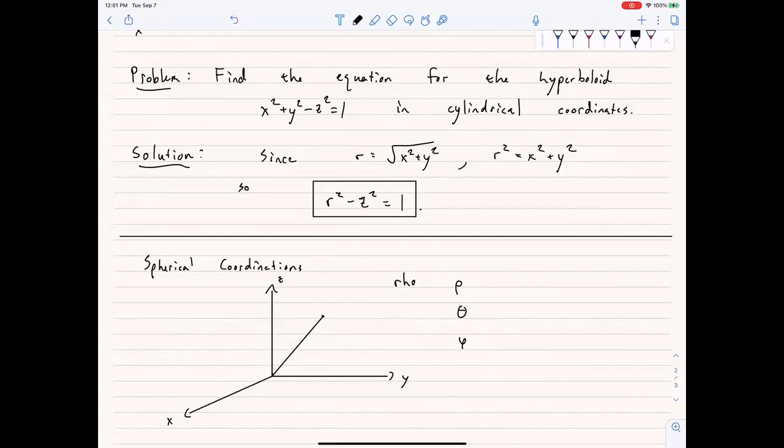Rho is the distance to the origin. So it's this length. Now theta is going to be... there we go. Actually, I kind of want to imagine this is a little bit out there. Theta is this angle again. If you make a right triangle here, and you take the angle between this side here and the positive x-z plane, theta is this angle. So I'll write theta here.